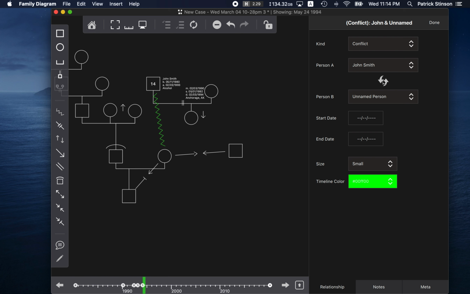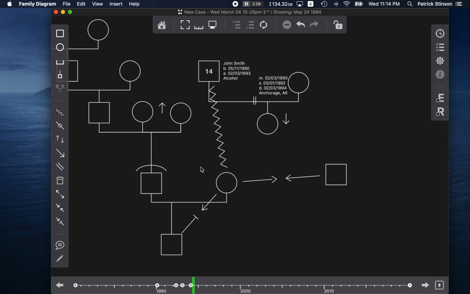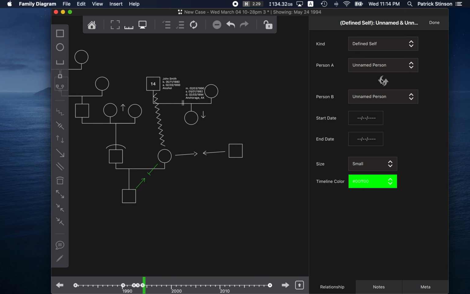And then this button here just flips it around, although with conflict it doesn't matter which way it's going. But for the other symbols, let's go to this one, I'm just going to click that once, right? And it selects this symbol, and then it swaps out the properties here. So that's a toward symbol, one of my speculative emotional process symbols. And now if I flip this, well, actually that's another bad example. Let's go to this define self symbol, open that one up, and if I flip this, it just changes the direction of the symbol. So some symbols have direction, some don't.